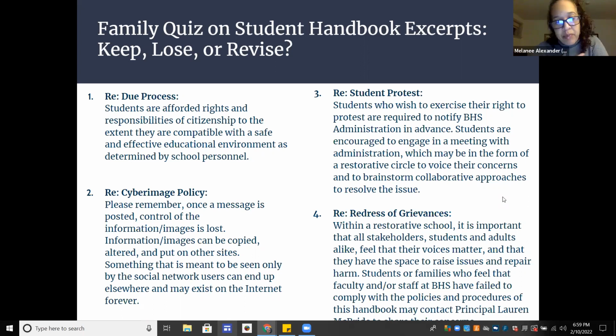I'm a parent myself, and I know that there were many times where I had to consult the handbook on my student's behalf, whether she had done something that needed correcting or she did something that was really important to acknowledge. So thank you for playing along, because this is a really serious process, which I'm looking very much forward to leading.